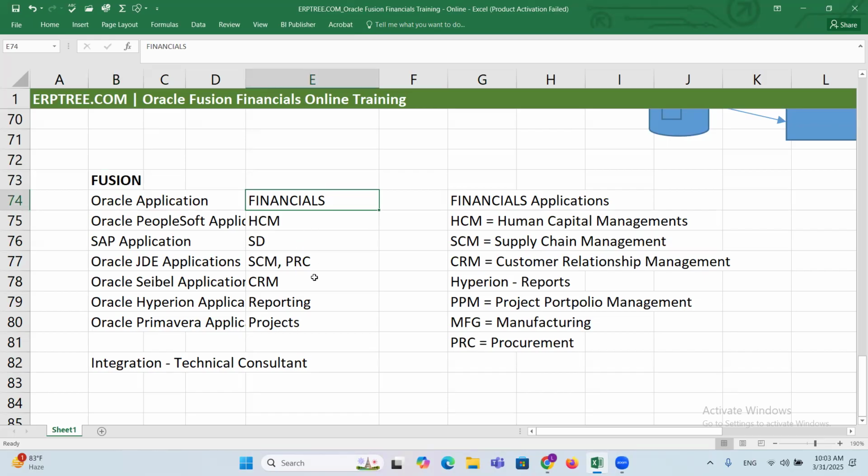Finance has integration with procurement. Both of these you can treat as a little advanced; leave it, not required. Finance has integration with CRM to access customers' data. Finance has integration with reporting tools to share data. Finance has integration with Projects, where cost, revenue, billing, etc., all need to be maintained. That's how it is connected with all.